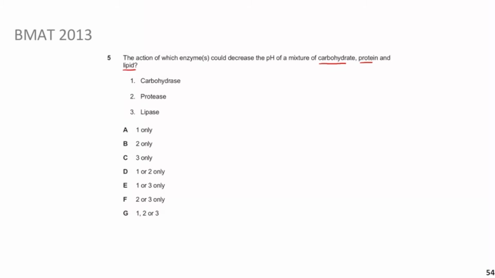So, the carbohydrase is going to be dealing with the carbohydrates, isn't it? So, the carbohydrase is basically going to break down carbohydrates. Remember, carbohydrates are essentially just sugar, isn't it? So they're basically polymers of sugar molecules such as glucose, galactose, and fructose, right? So a carbohydrase is basically going to break down that large polymer into smaller chunks.